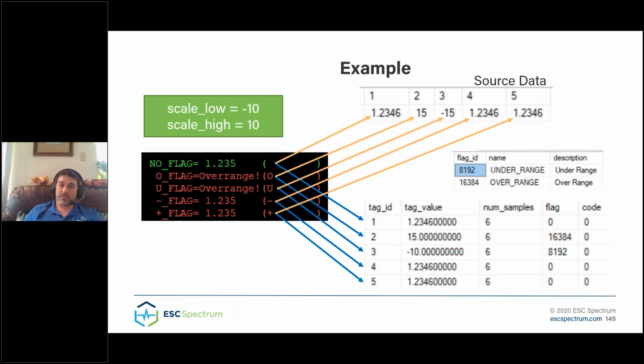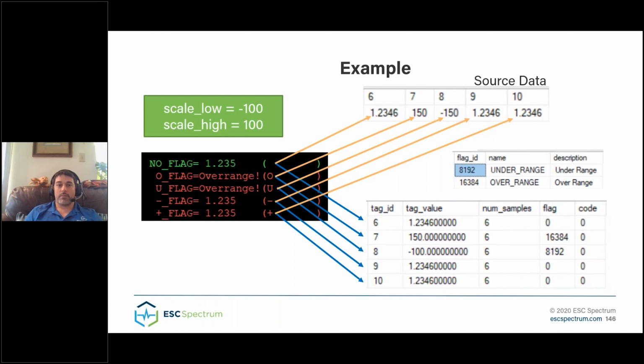And just as a side note, the minus and plus flags don't have any bearing on how this data gets mapped. Here's a similar thing with a different scale, same thing, except rather than -10 to 10, this is -100 to 100.